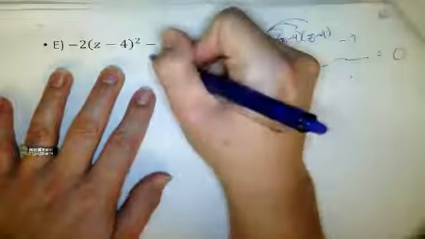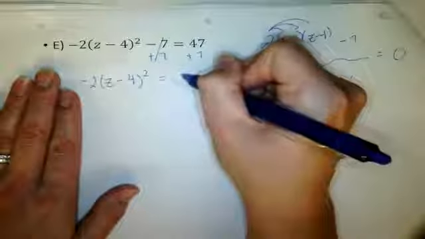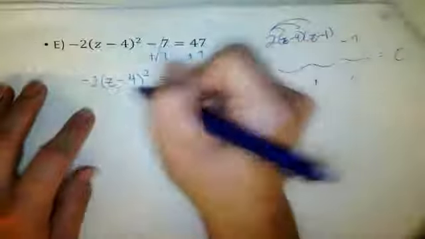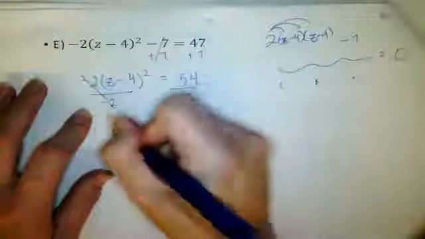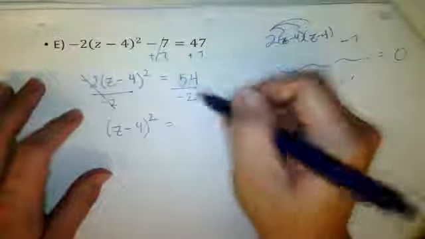So, do you want to use the square root method then, I bet? Okay. So, what are you going to do first? Isolate by doing what? Adding 7. Always want to do any adding or subtracting first. Z minus 4 quantity squared equals 54. Then what? Divide by negative 2. And that would be negative 27.